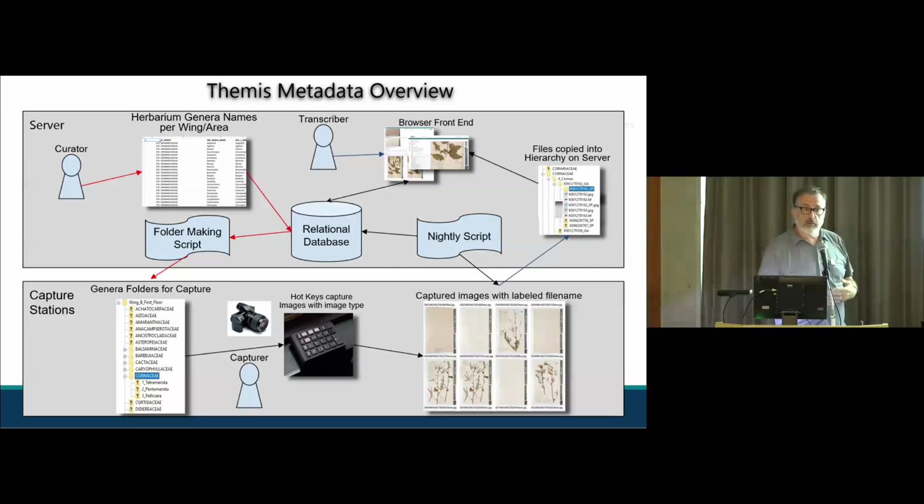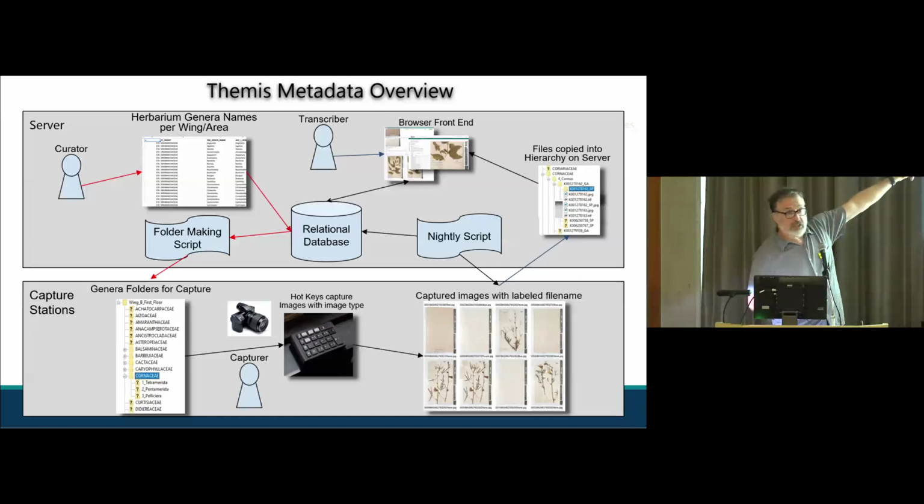For the bigger projects that we do, we make a relational database that mirrors the structure of the archive. So how the archive's structured is how we make the relational database. At Kew, that's down to families, and then genera, and then GA folders, which we call genus area folders, and inside those are species folders, which I'll show you in a moment.